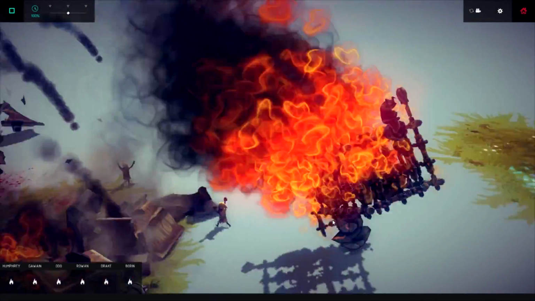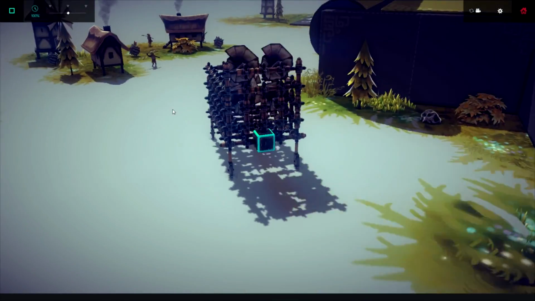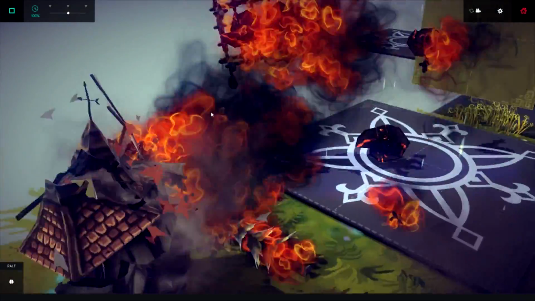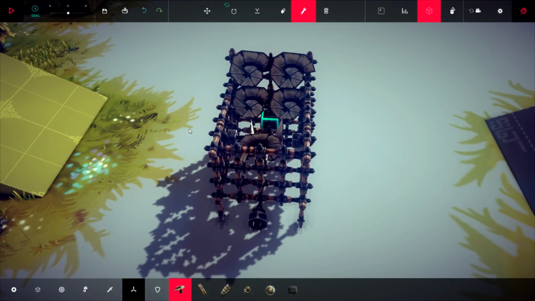Hey, peasants, how's it going? Oh, shit, I forgot about the bombs. Oh, that was not a bright idea. I mean, but regardless, though, I made a pretty damn decent shopping cart. Probably the world's first shopping cart. Well, in Besiege, that is. Holy shit. Crash and burn a little bit. But I think we should add some firepower to it.